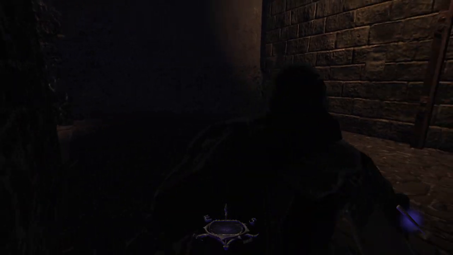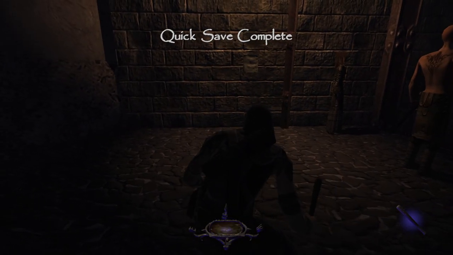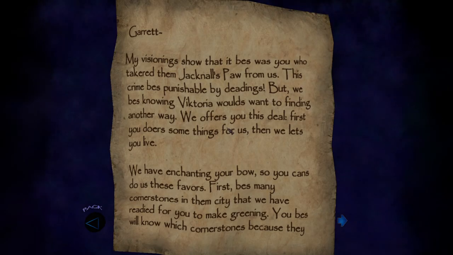So this is annoying that they don't just send you a library like at the Keeper compound. You have to actually go up and read the stupid letter here.